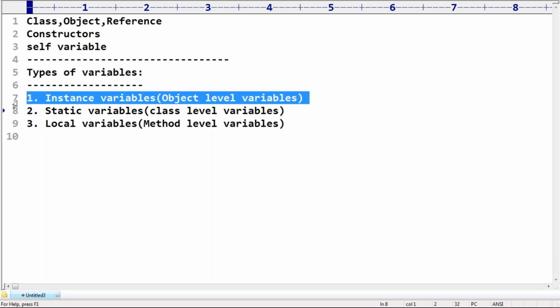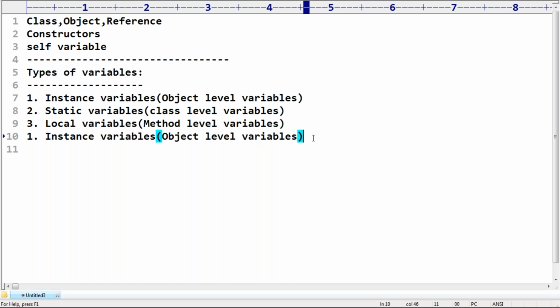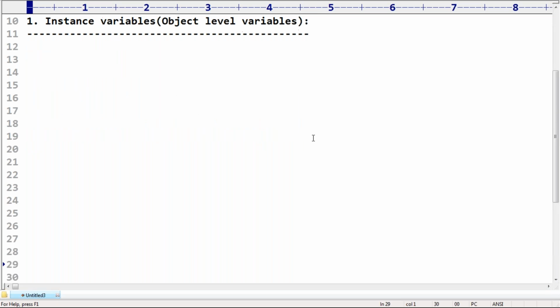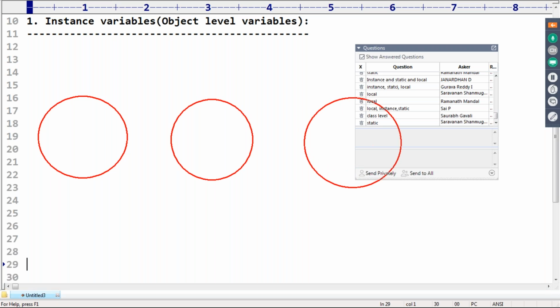And then we performed a postmortem about the instance variables. First I covered 2 very important points about instance variables. If the value of a variable varies from object to object, such types of variables are called instance variables. For example, if student objects are there, the name of the student varies from student to student.